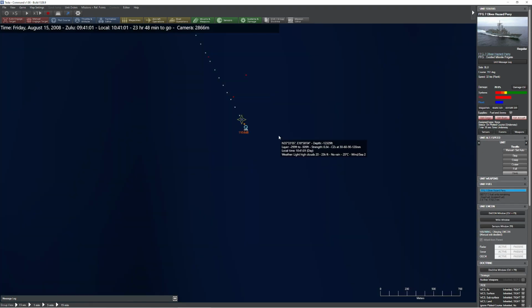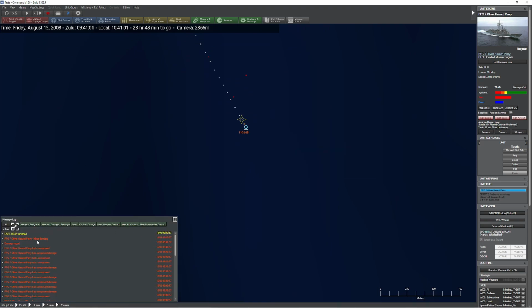Oh, no. It got us on the over-the-shoulder shot. So let's go take a look here at what actually happened. And this is kind of interesting. So obviously we got hit. We got hit twice, apparently. I'm not 100% sure how you get hit twice by the same weapon. Oh, it's just telling me this is impacted.